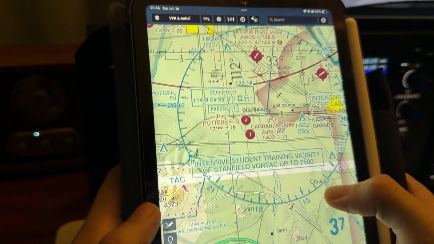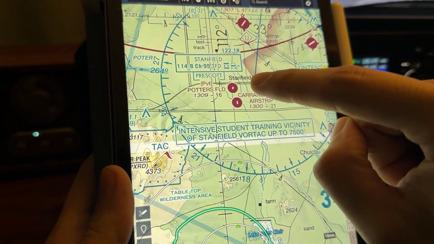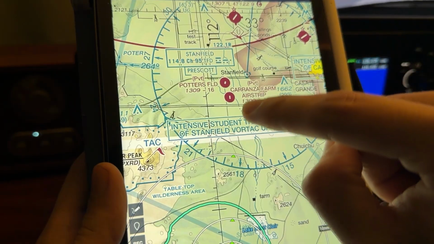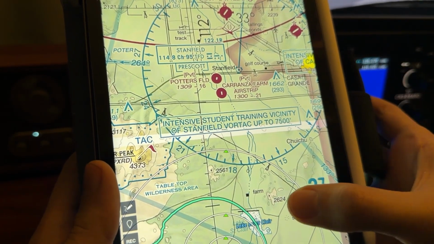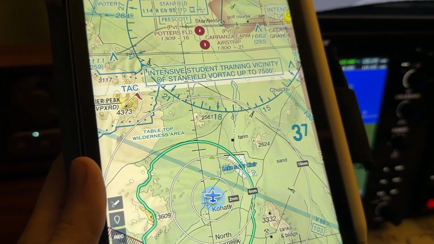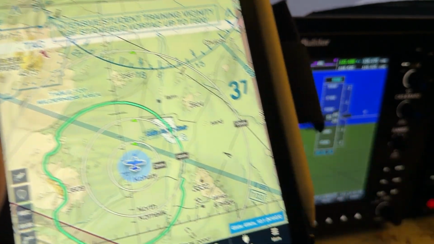So, for example, if we are 180 degrees south of the station, we're on the 180 radial. So how would we find that out? Well, here's us on ForeFlight, and we're getting kind of close.